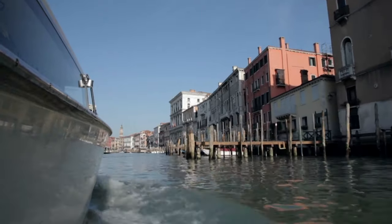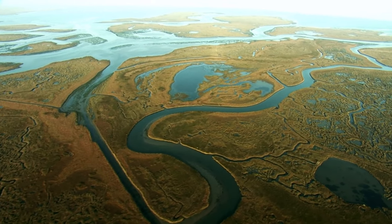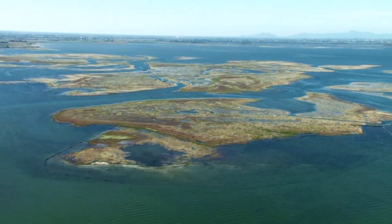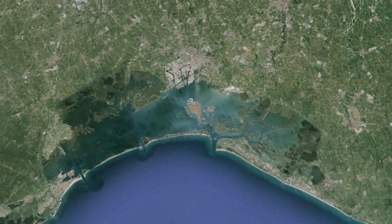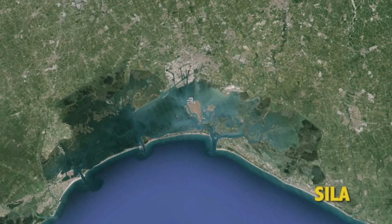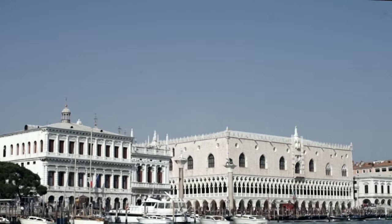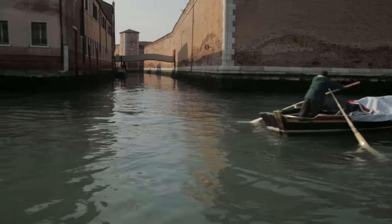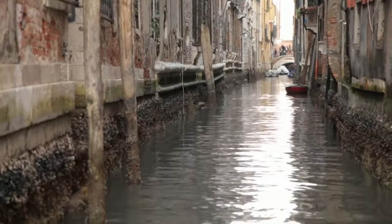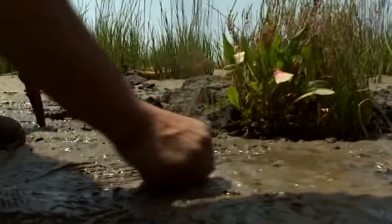The MOSE project was all the more ambitious because of the geography of Venice. The Venetian Lagoon was formed about 6,000 years ago as the coastal plain shifted following the last ice age. Today it stretches 550 square kilometers from the river Silla in the north to the Brenda in the south. The city of Venice and the smaller islands around it altogether only account for 8% of the lagoon area, while 12% is permanently covered by open water and canals, and 80% is mud flats, tidal shallows, and salt marshes — one of the Mediterranean basin's largest wetlands.